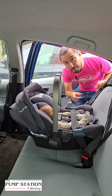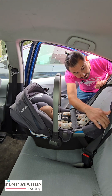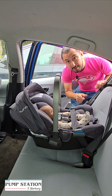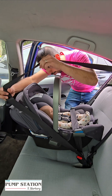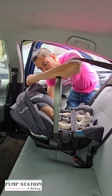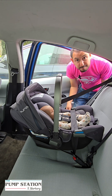Now your shoulder belt has two options. The first option is if the seatbelt is not long enough to go around the back of the car seat, you're just going to let it go straight back up to the vehicle. The second option is if the seatbelt is long enough, you can do what's called the European path where the shoulder belt goes around the back. There is a belt path for the seatbelt that the shoulder belt can slide into.